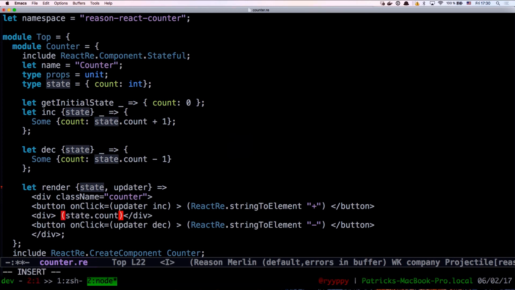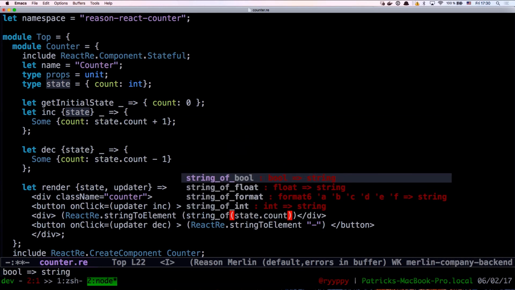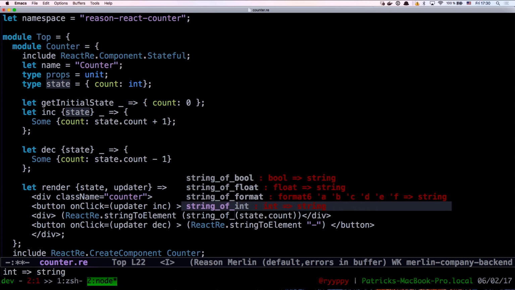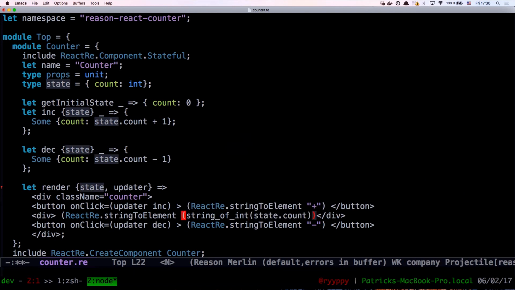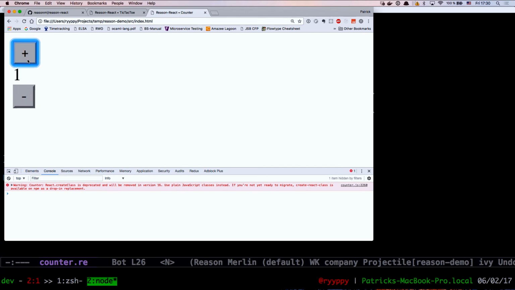But we need to say string to element, and then we say string of int. That should be it. Yeah. And if we do this, it kind of works.